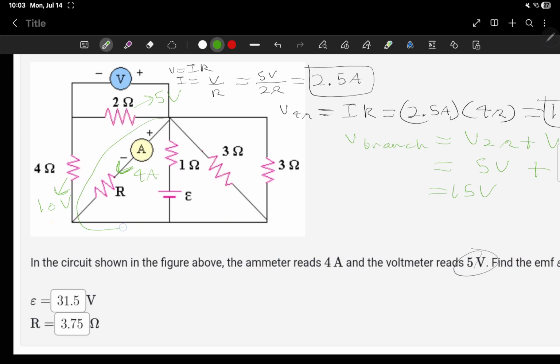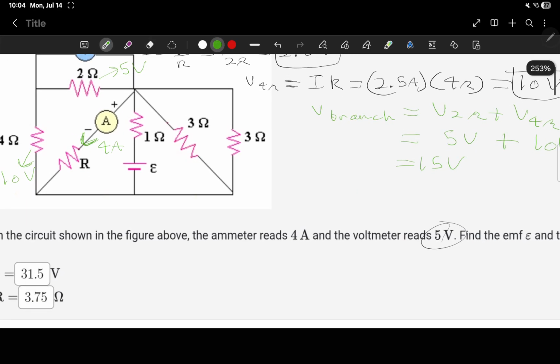We know the total voltage across this entire branch. And the ammeter is not really taking any voltage. It has essentially an infinite resistance. Wait, no, hold on. Actually, I'm wrong. The ammeter has 0 resistance, that's what we assume. So it's not really taking any voltage on itself. So the only other component left in this branch is this resistor here. So the entire 12 volts is on this resistor.